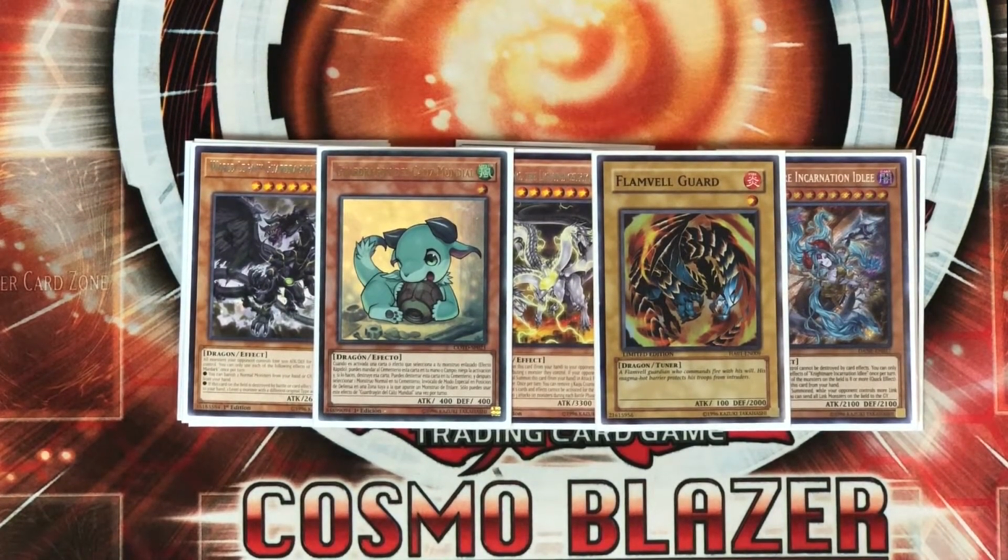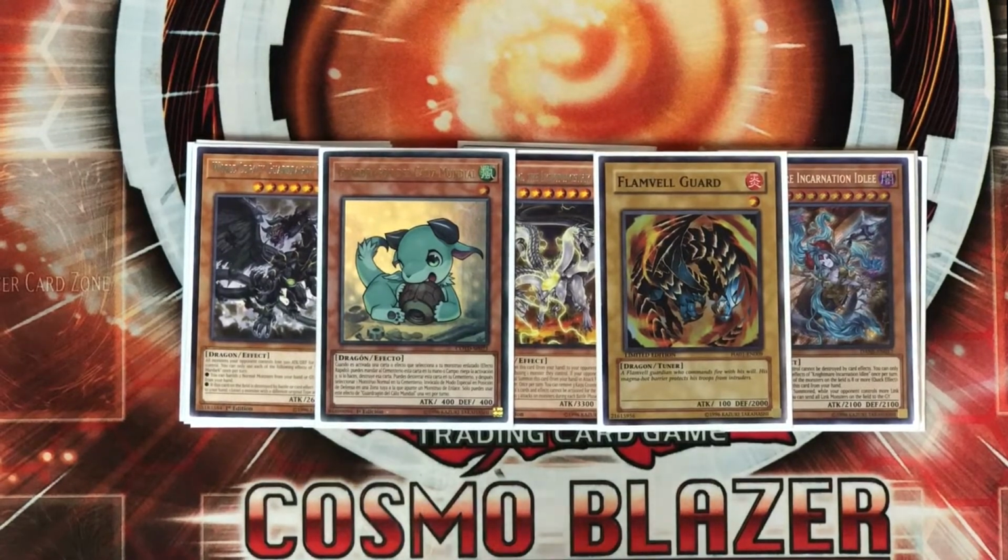So that's why we're playing the Guardragon, because the Guardragon is a dragon that lets you go into Guardragon combos. It also has the secondary effect that you can banish it to special summon a normal monster from your graveyard to a link zone of monster points to. So that does come up with Flamvelguard in some cases.